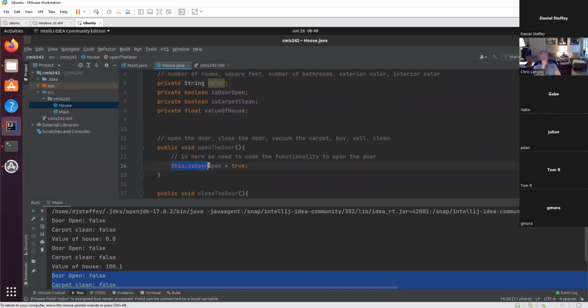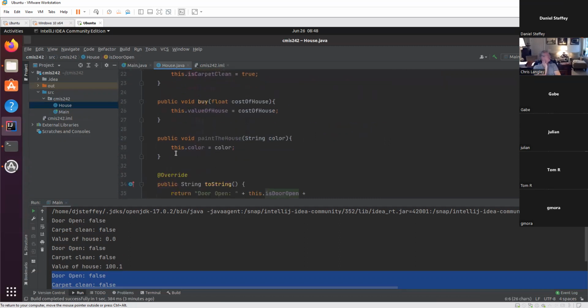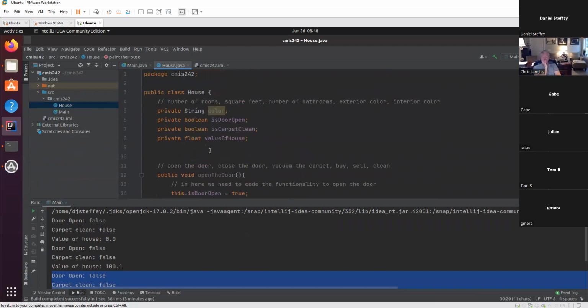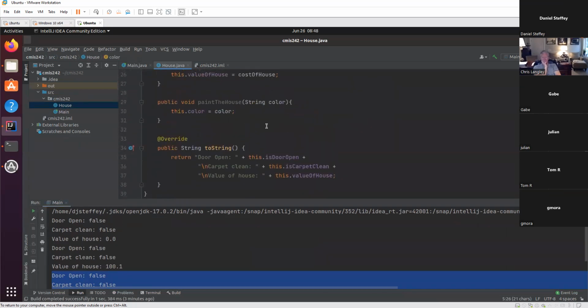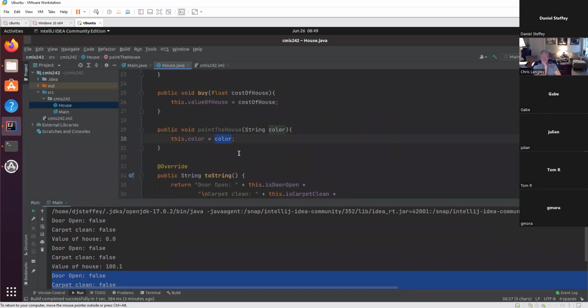Or this dot is the door open, we're talking about this variable inside the class. So when I do this dot color, I'm talking about this variable inside the class called color. And when I do just the color without the this, that's talking about this variable right here.